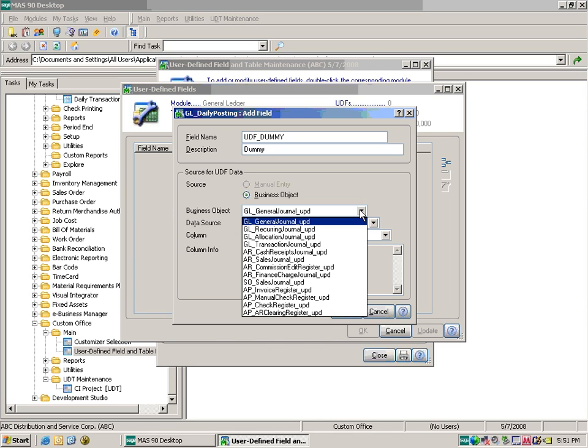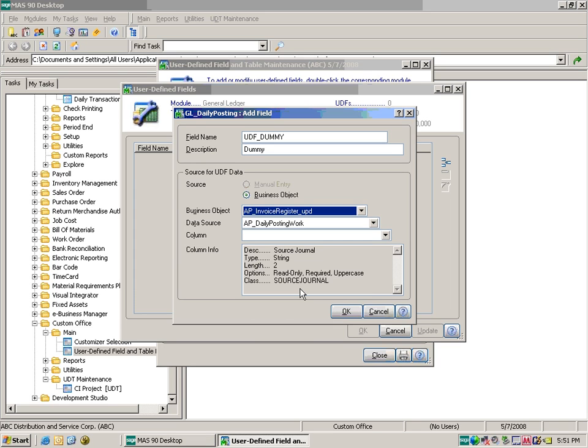So what's interesting is all 4 of the GL updates also use the same structure. So even though they don't post to the daily transaction register per se, they all go to a common format, so that whether I'm posting from GL or accounts receivable or payables or whatever it is, they all go through the same basic logic. So what I'm interested in is the invoice register.